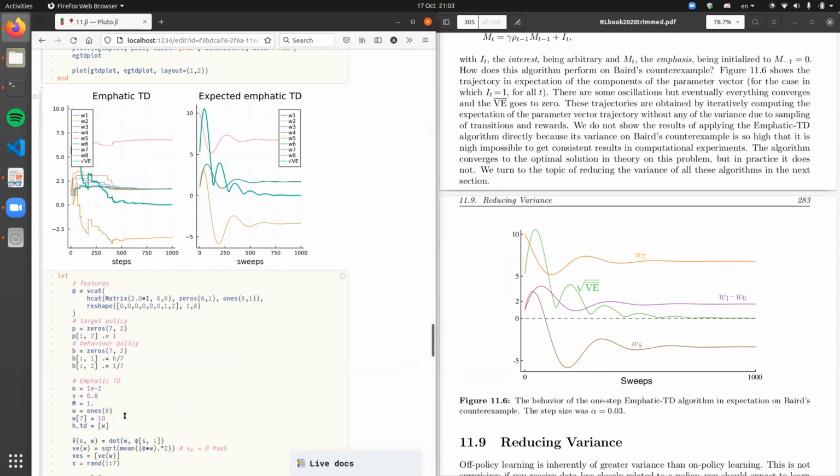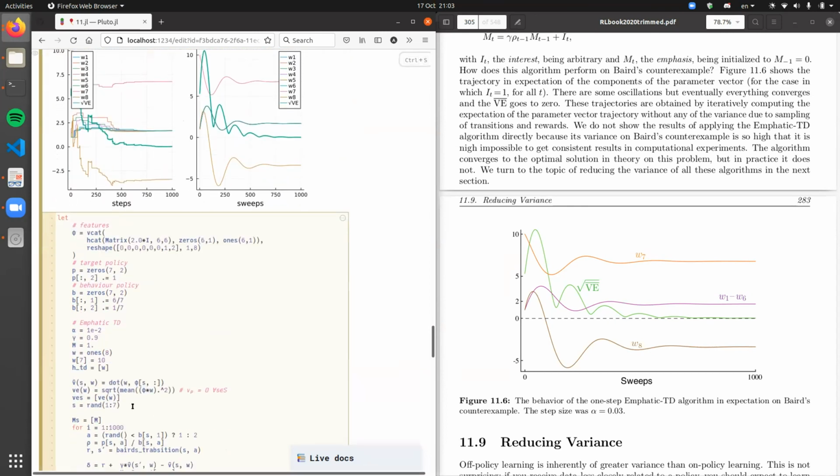But again, as you remember, we usually want this value to be high, and that depends on the problem we are facing. For some problems, we really want the value of some state to be affected by the rewards observed many steps ahead, right? And in those cases, we want gamma to be high.